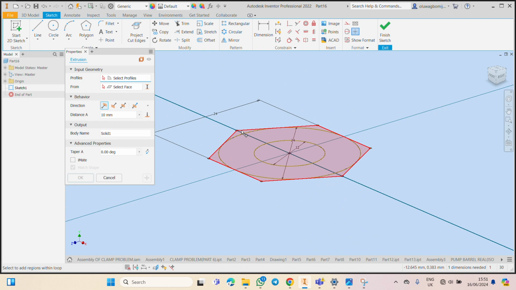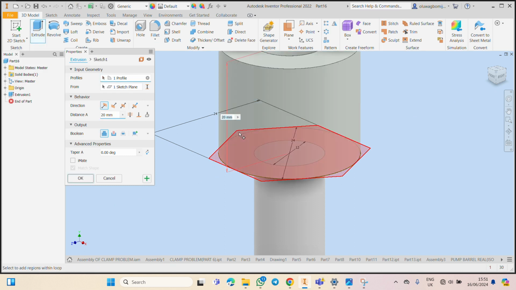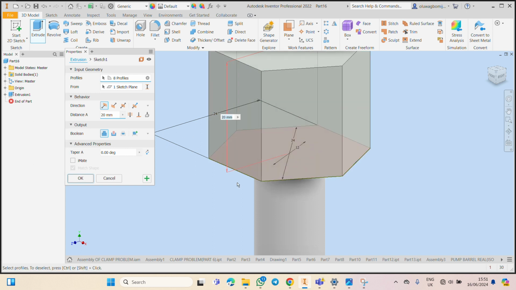So this is the hexagonal edge. So let's extrude this first. So we're extruding this downwards by, let's say, 20. Then let's create a new extrusion where we're extruding this and this to give us the hexagonal edge. So extrusion by 10 upwards.